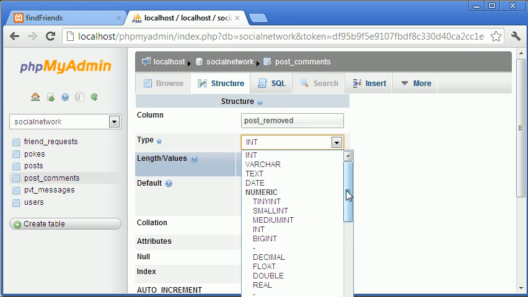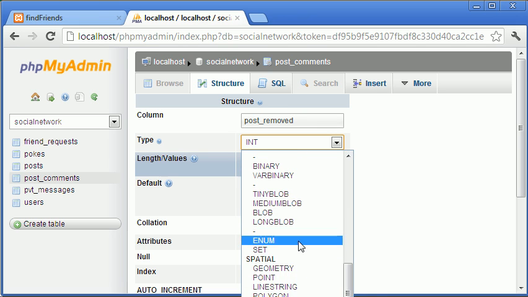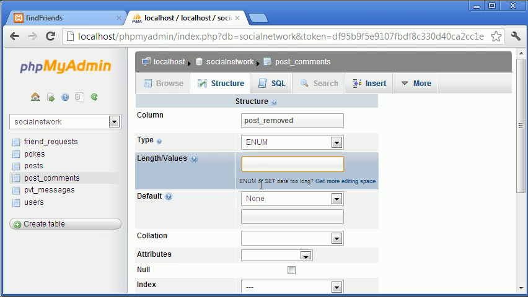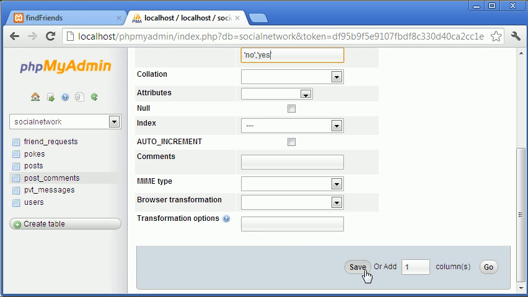And this one is going to be of type enum, and then we set default to as defined, and then all you type in is 2 single quotes, comma, 2 single quotes. These are the 2 parameters we give it, so it can be either this or this. So you could use 0 or 1, or we could just use no and yes. So now we save it.